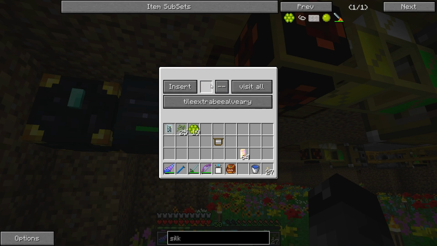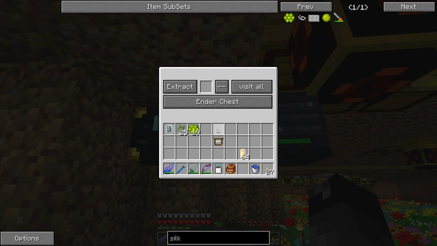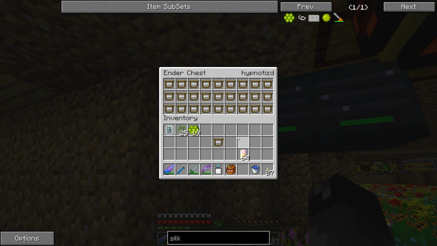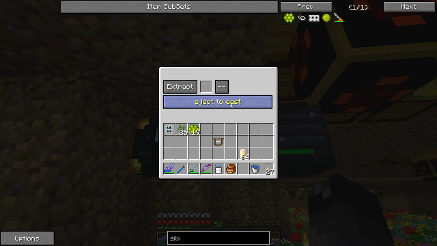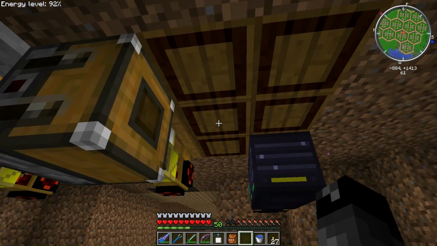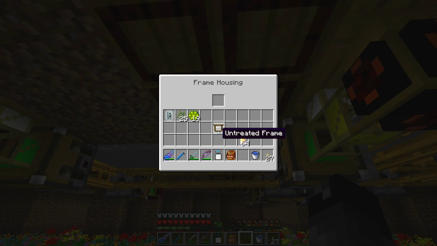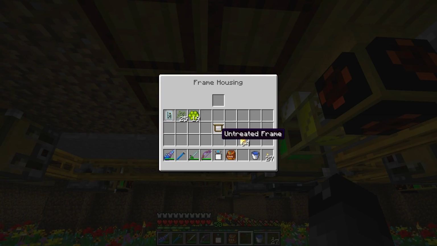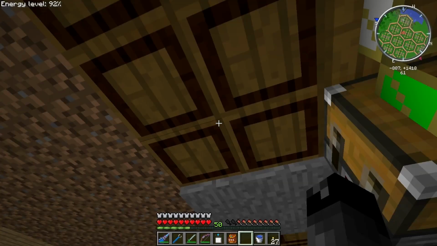I can't tell if this thing's doing anything. There is a frame right in there. We have frames in here. Why is this going so slow? Maybe it needs a speed booster upgrade. Well, it is taking the frames out, right? So this is extracting from the ender chest and ejecting to the east right over here. This one is inserting into the tile XRB alveary. Yeah, so all of these should be getting frames now. Right? Yeah, just going to take it a minute. I suppose I could get a speed booster upgrade for that, and that would probably help this out, make this go a little bit faster.